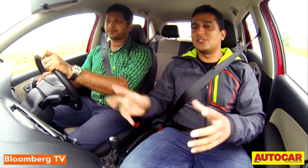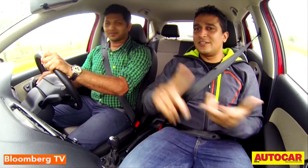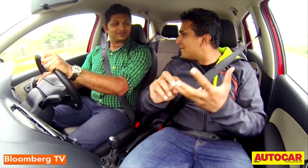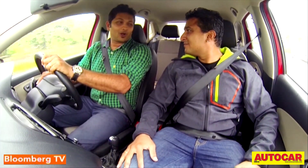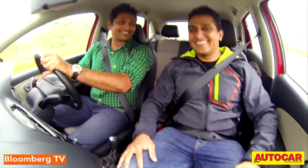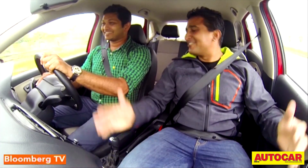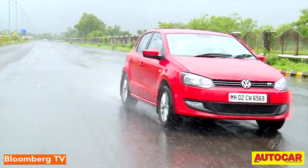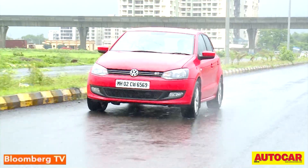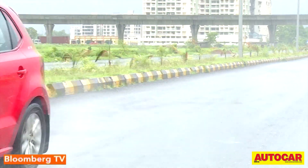Like we've seen with the other cars, you can get two things but not all three. On the AMT you get great efficiency and great price, but not the most refined mechanicals. With the Polo DSG you have a brilliant mechanical setup, great performance, and it's refined — but it's very expensive. You always pay a price for good things. Bear in mind the DCT is expensive to buy and will also be expensive to maintain when things go wrong.